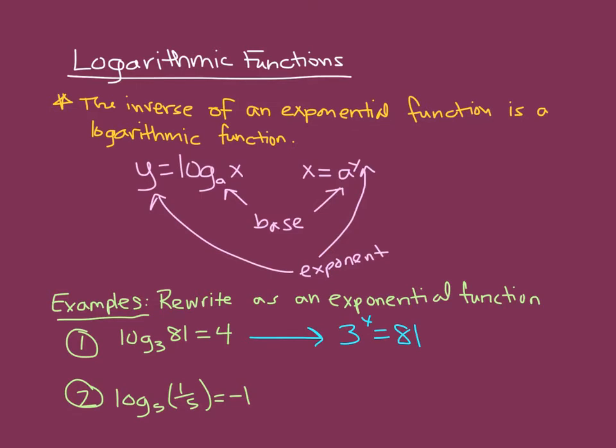You're welcome to do the second one on your own, or you can just watch me do it. We're going to write that as 5 is the base, so we write it as 5 to the power of -1, the answer to the logarithm is our power, and it is going to be equal to 1/5.